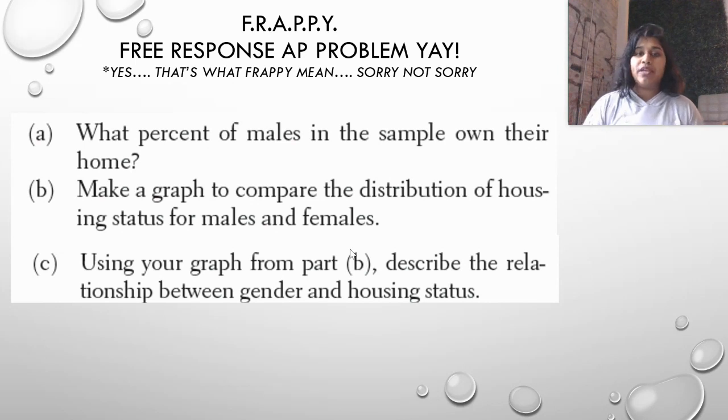They ask, what percent of males in the sample own their own home? Okay, we can figure that out. Then, make a graph to compare the distribution of housing status. Cool, we're going to visualize and compare the information. And finally, using that graph, describe the relationship between them. So we're going to put it in words.